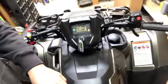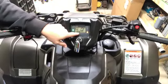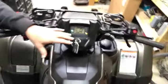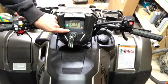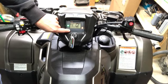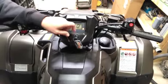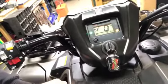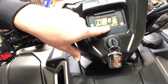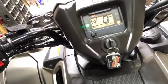I like how this dash comes up. It says, hello. Fuel. I still have the tank of fuel that was in it when I bought it. Set time. There's the actual mileage. Can you see it? Maybe not. Let me bring it down a little closer. Can you see the mileage here? Right there. If you can't see it, 16 miles.